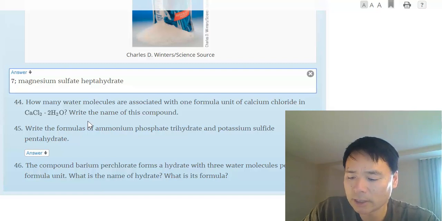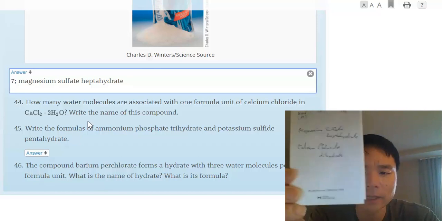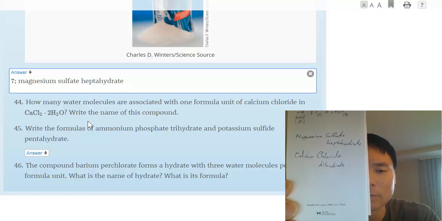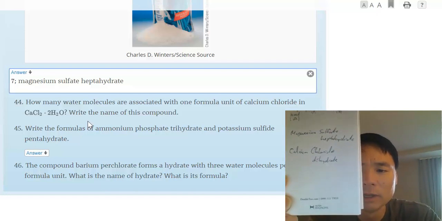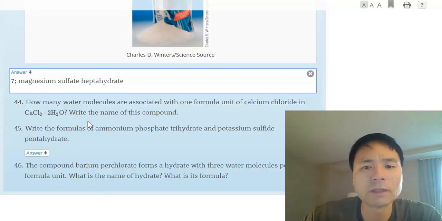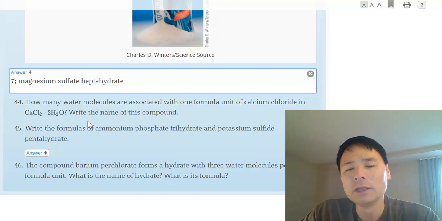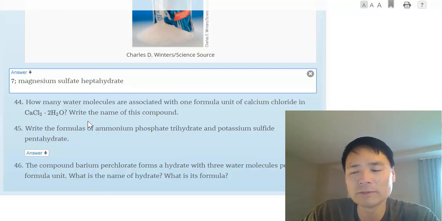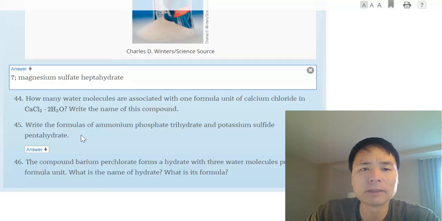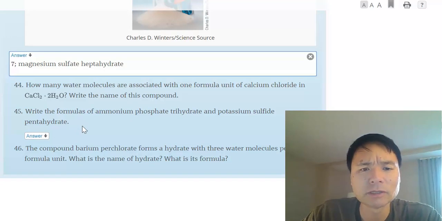But we don't use the di in calcium. We don't call it calcium dichloride dihydrate. We call it calcium chloride, naming it as a normal ionic compound, and then the di with water, because we can't tell how many waters there are. The amount of waters depends on the crystal lattice itself and how we can fit those waters in. So you see different amounts of water. For magnesium sulfate, we saw 7. For copper(II) sulfate, we see 5, and that is just from experimentation. You can figure out how many waters there are.